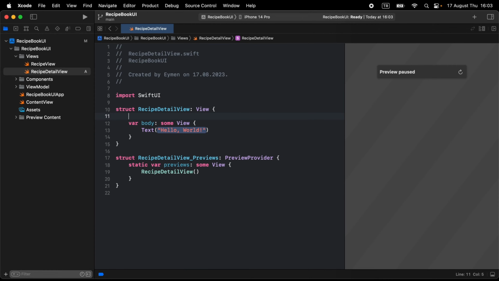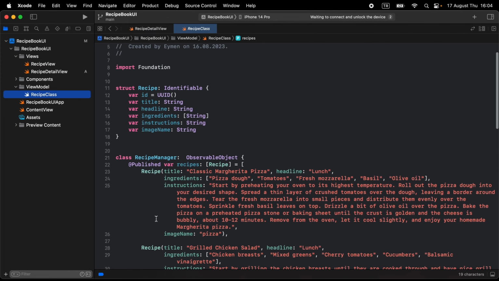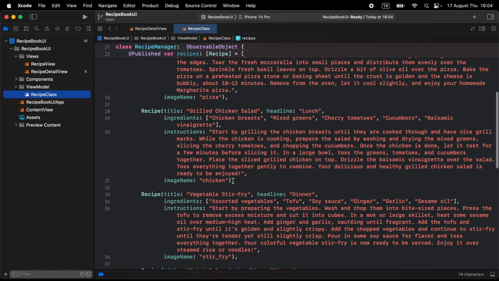First of all, we should call our model, var recipe equal to our Recipe model struct. And we should also display a preview to see the result in canvas. So click on fix and go to your model and select one of the recipes to display there.